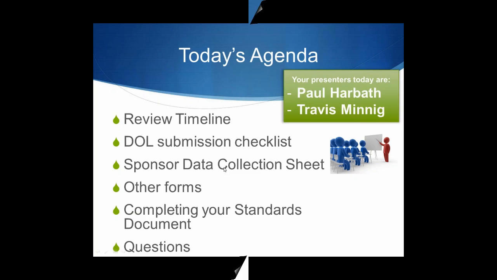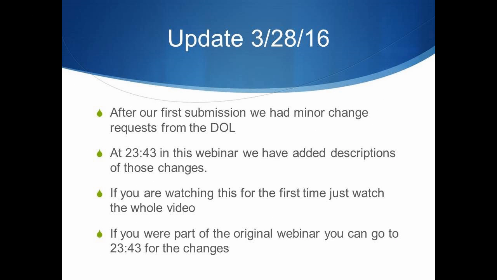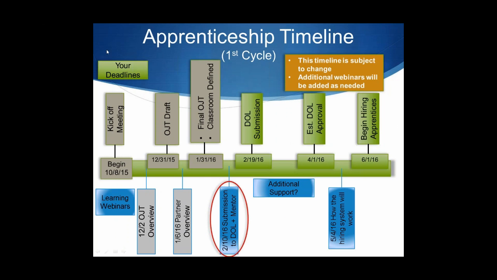Okay, let's go on here. After our initial webinar about the Department of Labor submission, we submitted our first standards document. The Department of Labor gave us feedback on our submission, and because of that feedback, we've added some modifications to the original webinar. The modifications start at 23 minutes and 43 seconds in this webinar. If you want to learn about the changes only, go to 23:43 and follow the instructions.